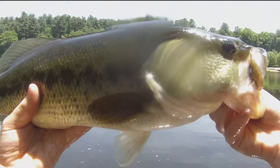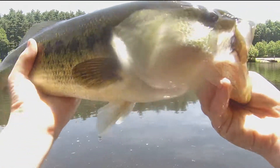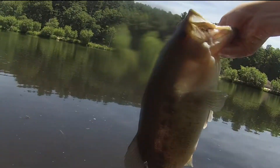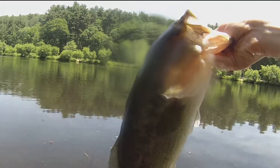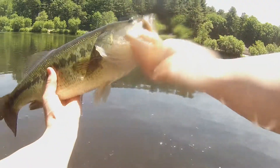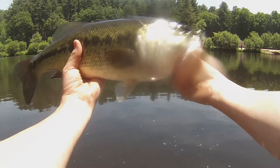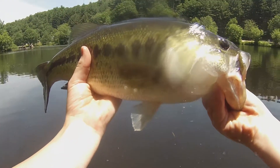Hope you guys can see him. I hope I'm putting him in the camera. Because that is just insane guys. Who would ever think that? He's getting ready to try and rip out of my hand. Look at that fish - it's probably a two and a half to three pounder right there. That is just insane.